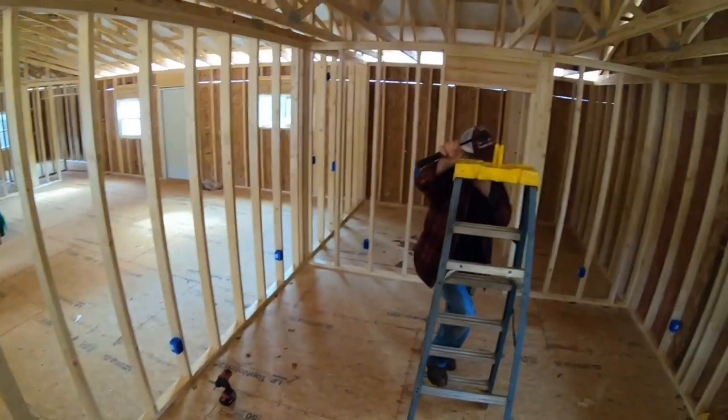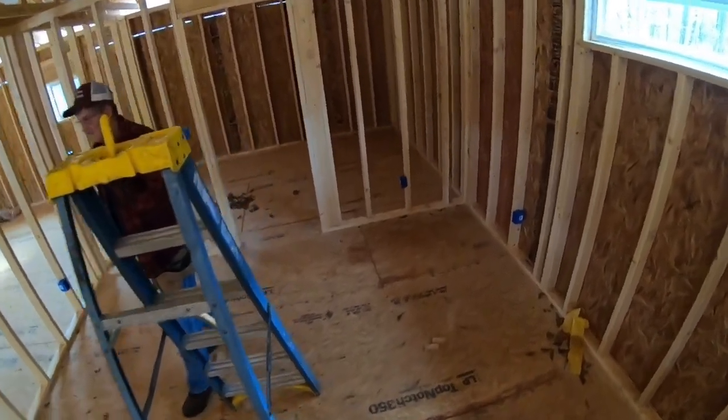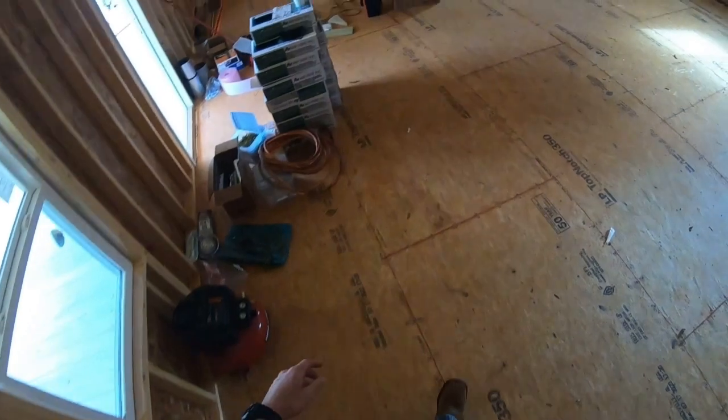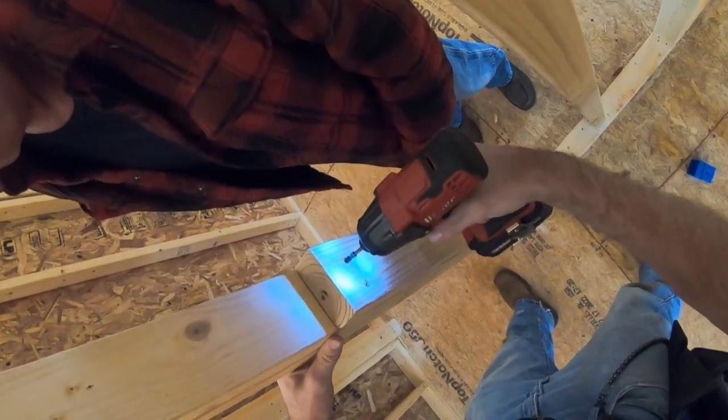Well, that's it from here, isn't it? All the plugs and light switches. Oh, I forgot in here. I've got to put one more. I've got to do a light switch, but I've got one more in there too for the closet. Too late now.